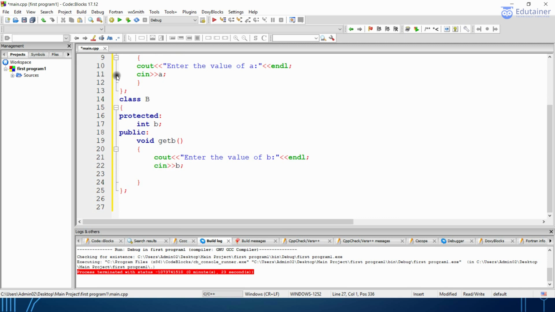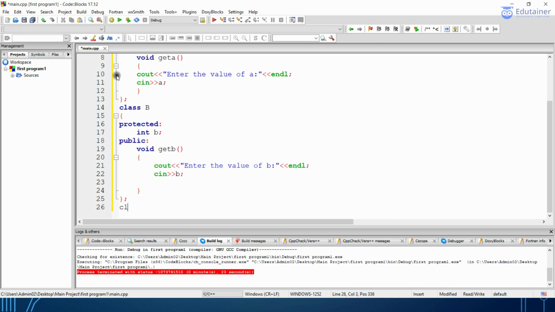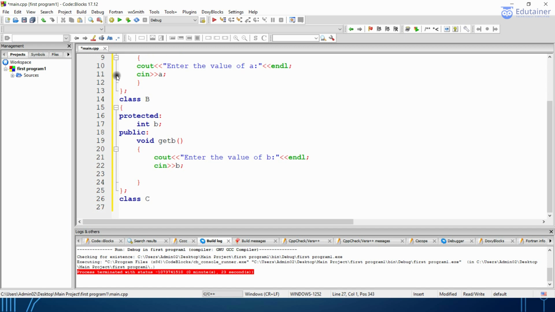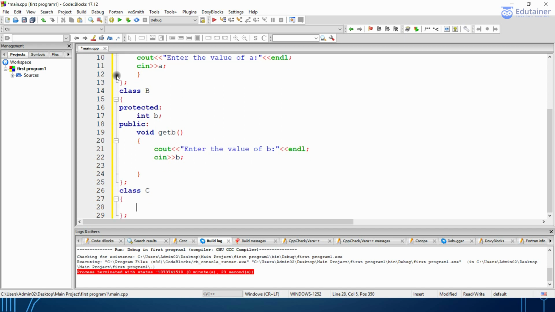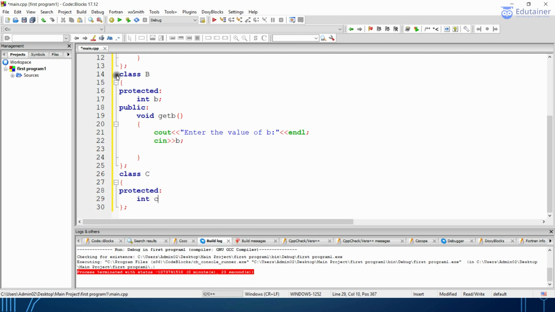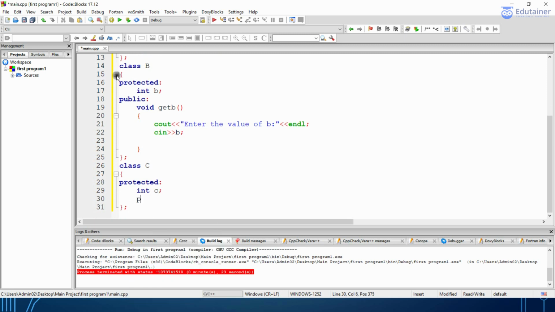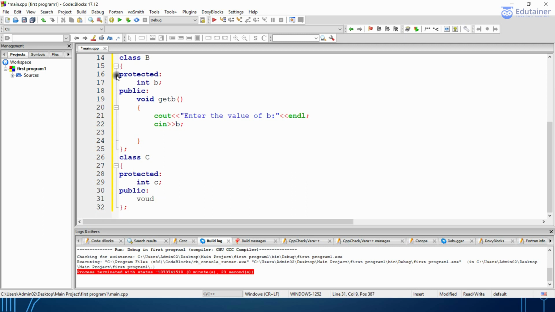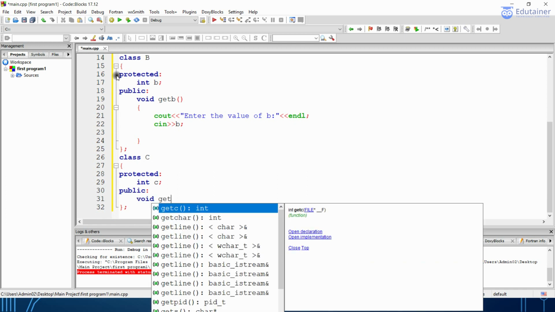Now I will be creating another class, that is C, in which similarly I will be making protected integer c, and then I will be making this public.